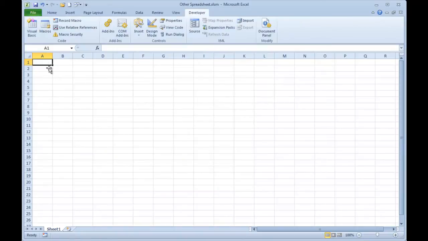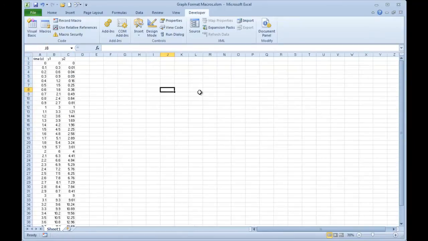Now in my new spreadsheet, if I want to plot, let's just do a quadratic for example, going from 1 to 10, and this will be y to the second power, and drag that down.